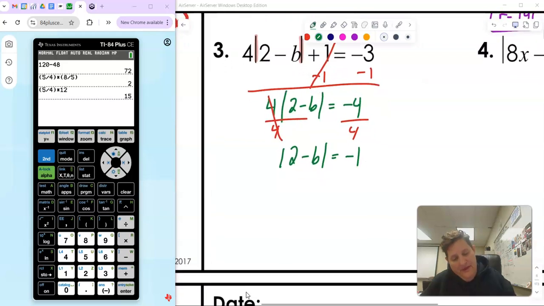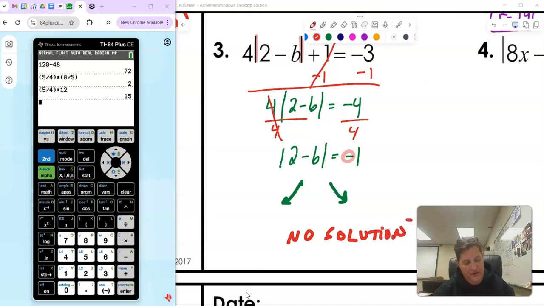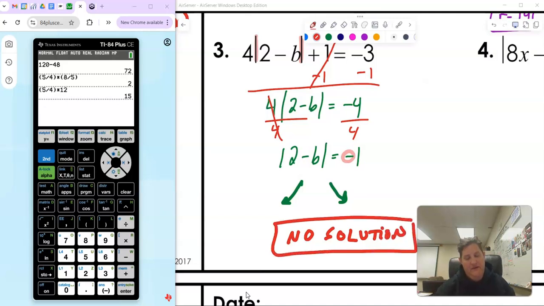Typically, this is where we would go off into the two parts. And let's go here and here. Step. A little bit of a problem, right? You see how that equals a negative? I want you to keep an eye out for that. When you have an absolute value that equals a negative, you just stop right there and you just say no solution. Okay, because absolute values can never equal negatives, so we just can't solve it. All right?